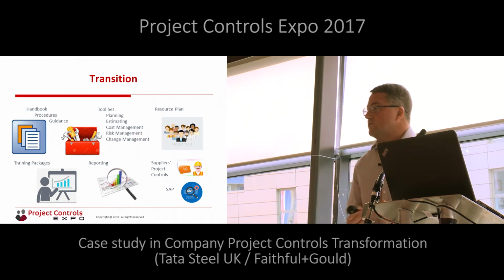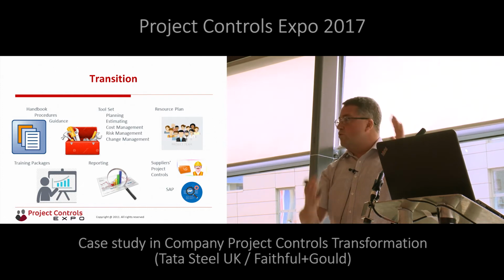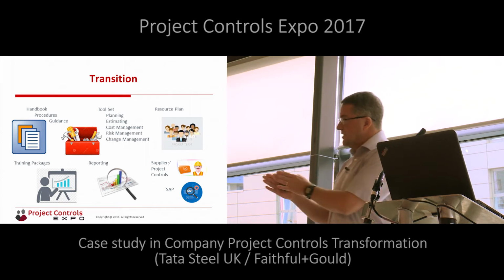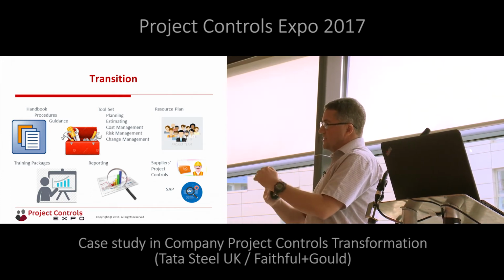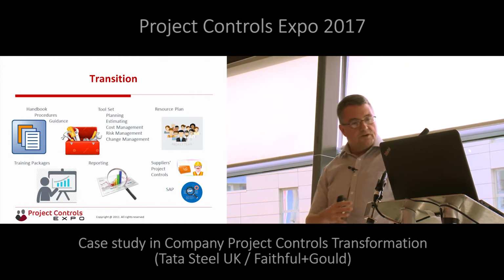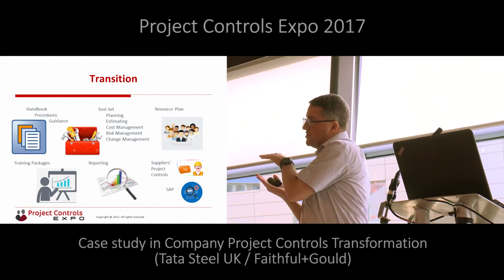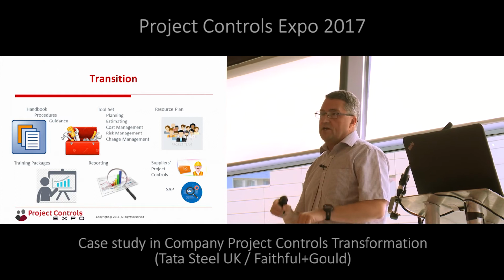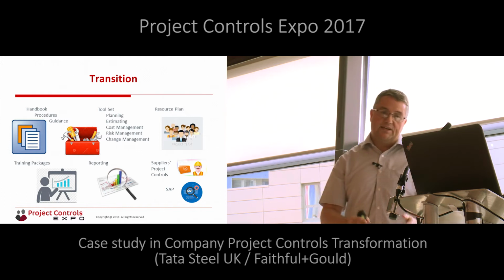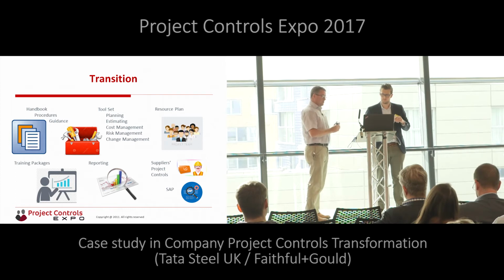So we produce a high-level handbook, which is around the principles of project controls across the full range of why we're doing it. We then do procedures for each of the key disciplines. That goes into a bit more detail for what you need to do step by step during the monthly process or setting up that baseline in the first place. And then we do another set of documents, which are the guidance notes, the screenshots, the dummy guides that you can use for your training, plus bringing people in and crib notes for folks. So that's the documentation that we then put in place.